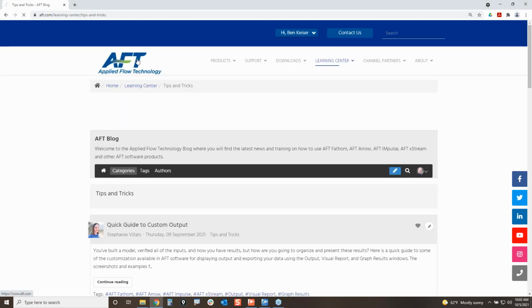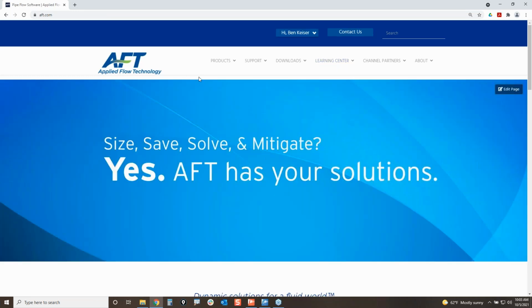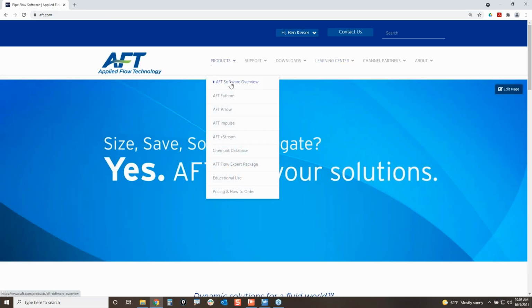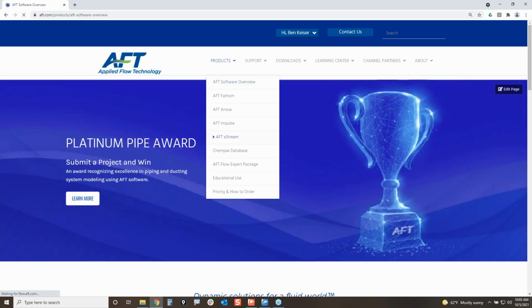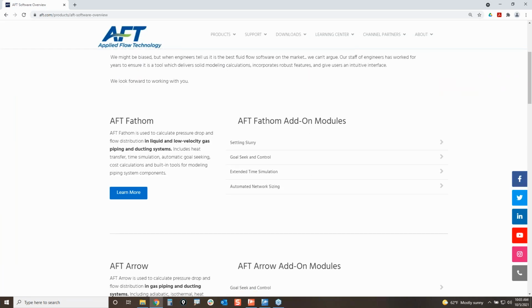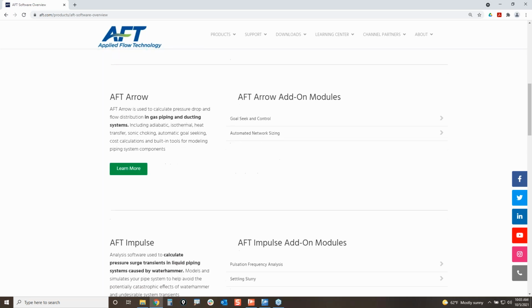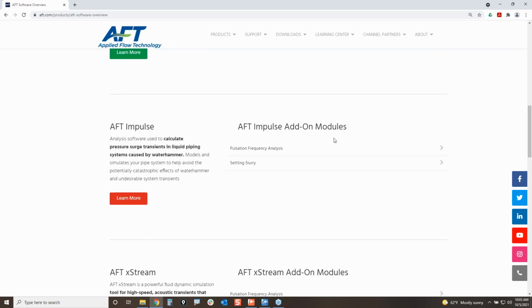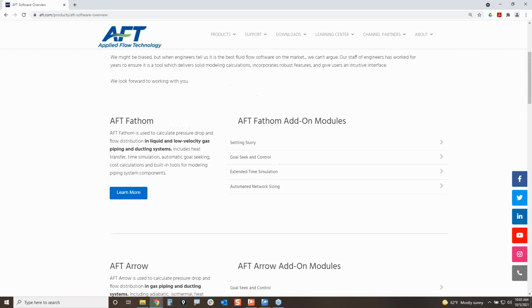All right. So with getting into things here, if you go to our AFT software overview under the products menu, this is where you can find all of our various applications: AFT Fathom, AFT Arrow, AFT Impulse, and AFT Extreme.